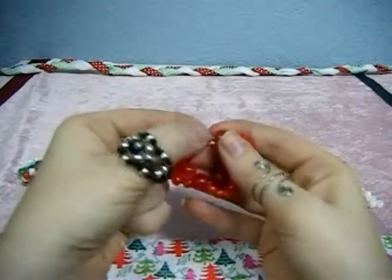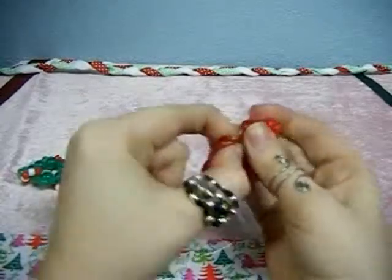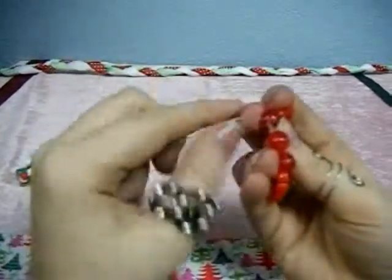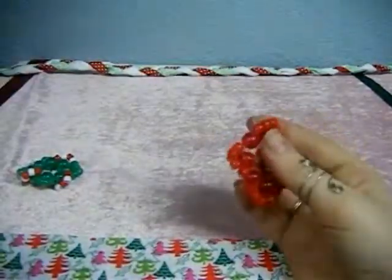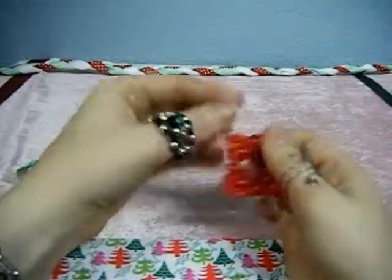I'm putting on the last end, and this is where I got to the knot. Again, you just kind of pull it apart so it's not inside of the bead, and you slip it in when you can. So it pulls right through. And then when you pull it, it goes back together.